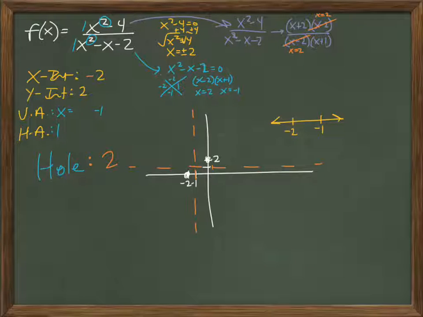The function starts off positive. I got negative 1. It's a power of 1 over here. So, it's going to be switched to negative. And then negative 2 I got from the top. It's the exponent on 1. So, it switches to positive.